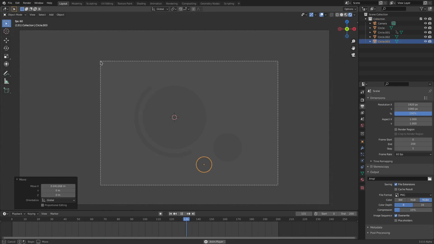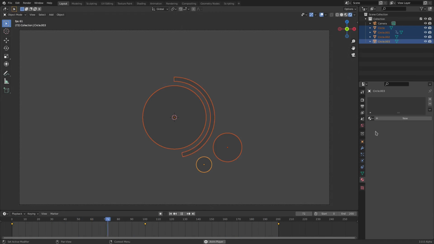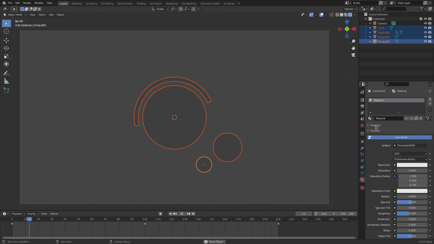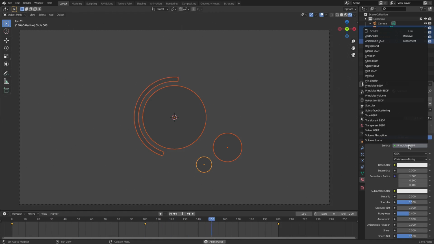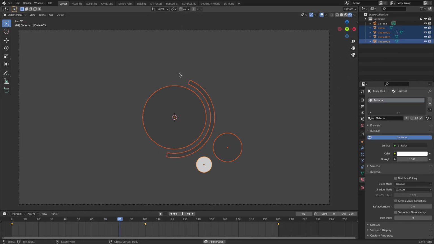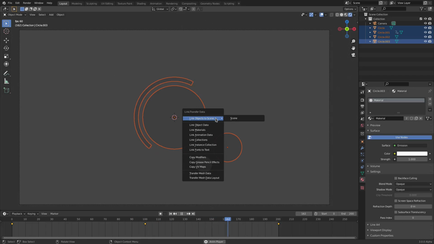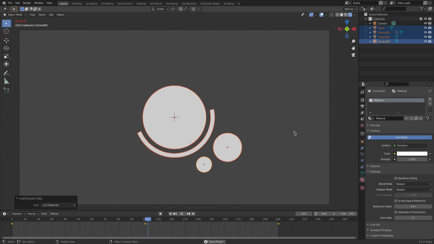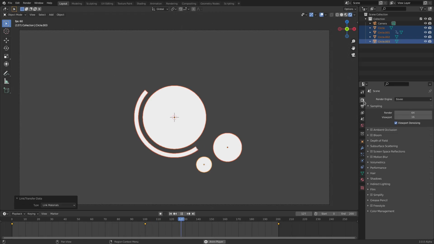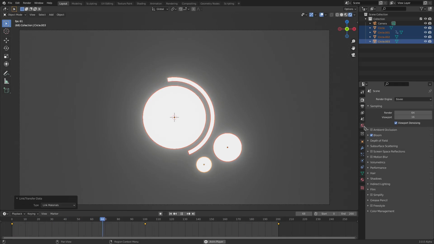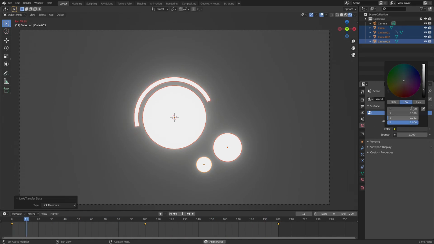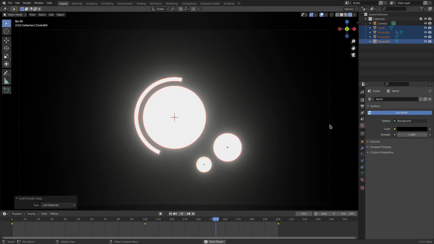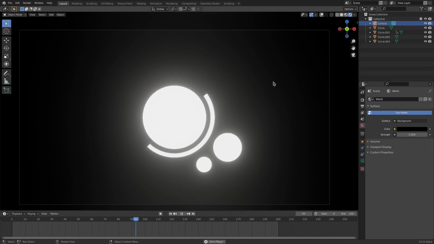I'm gonna go ahead and drag a box over top of everything, go to the material tab, here's a little drop down, go to material, and then change this surface from principled BSDF to emission, and then with everything still selected, I'm gonna hit Control L, and then hit link materials, there we go. So now everything is white with the emission color. I'm going to turn the strength up to like 3 or so. Go to the main tab, check bloom on, and then go to the world tab, change the color to solid black. Now, as you can see, we have these nice little planets and whatnot.